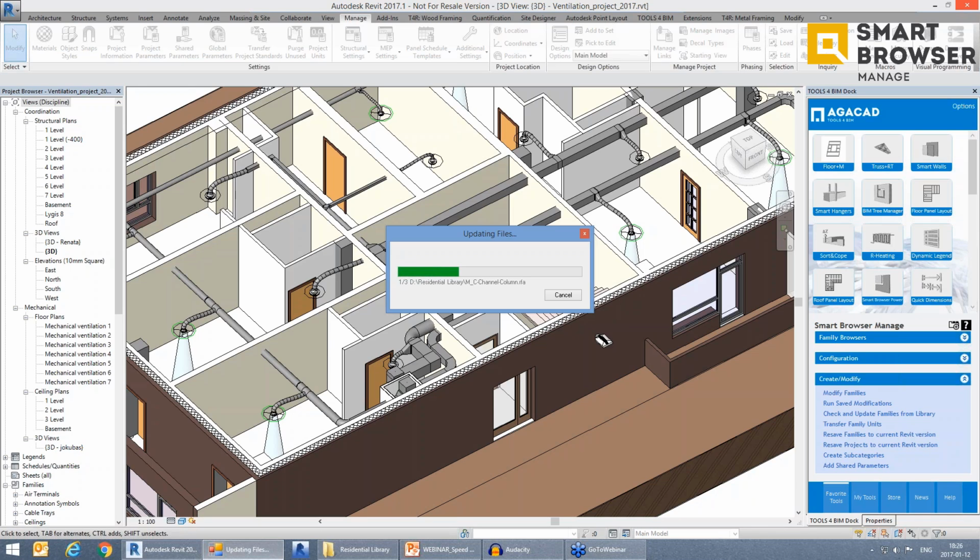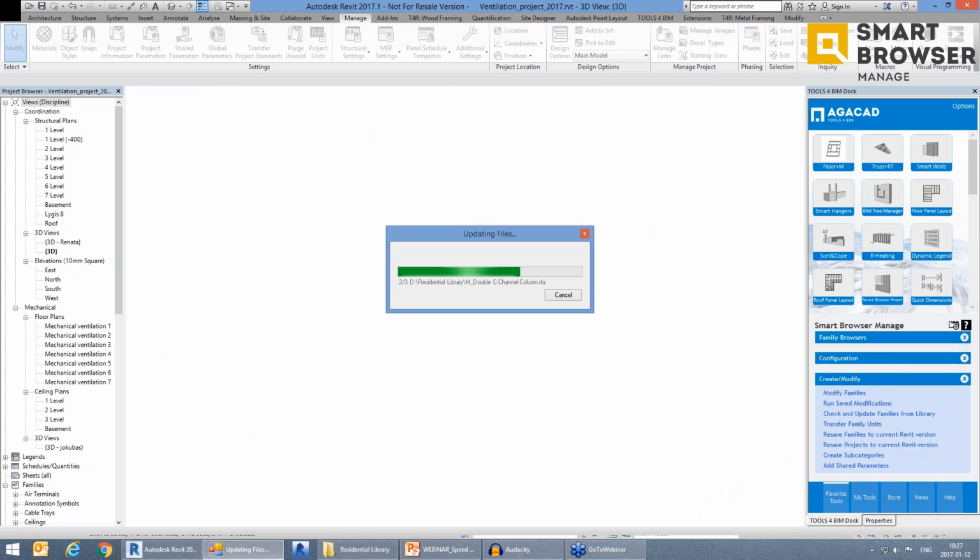Yeah, but you can just imagine how much time we would need if we would try to rename the types one by one in the type catalog, or if we would need to make modification with parameters, add new parameters, several parameters, or change the values, and so on. And here you can just very easily add the tasks and just run the process.